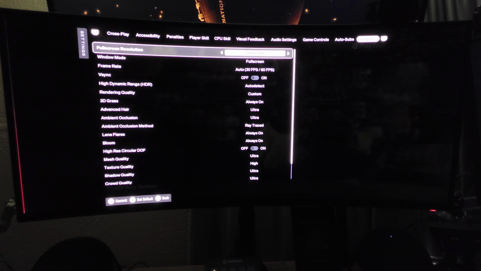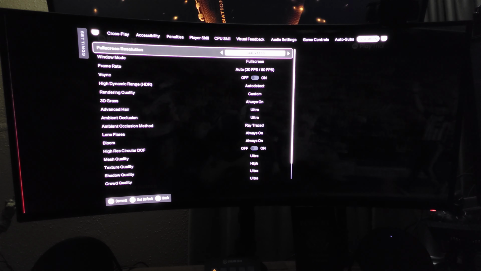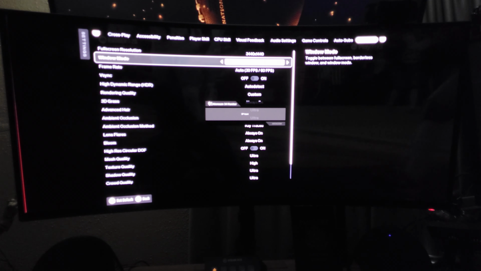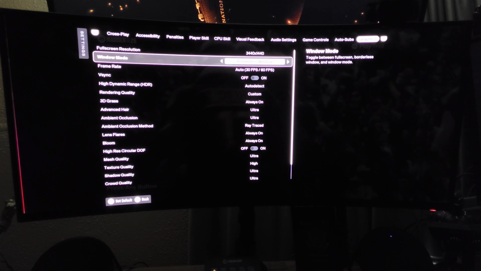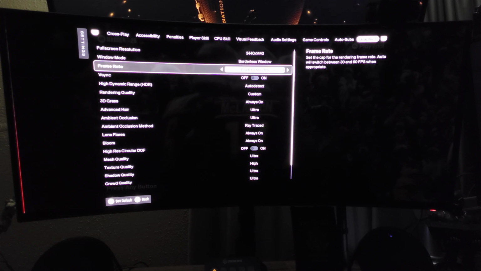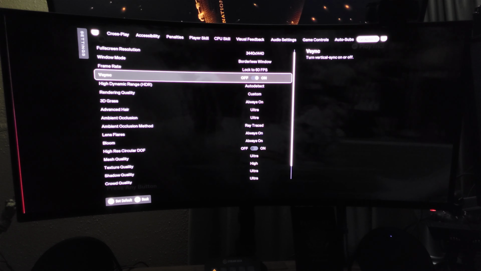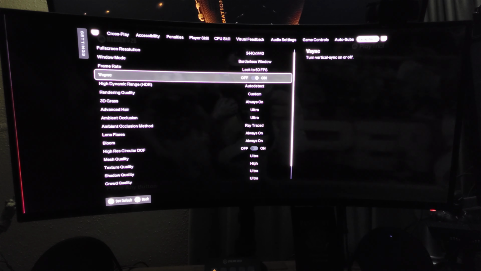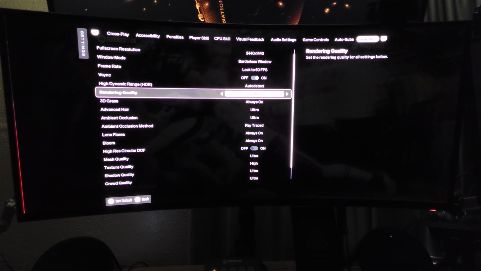Now we're back in the settings. We're going to make those changes, and then we're going to roll it to some gameplay. So let's go ahead and make this borderless window, 60 frames a second. We're going to lock it. We're gonna turn on VSync because I got the screen tearing. We're gonna leave HDR on auto detect.